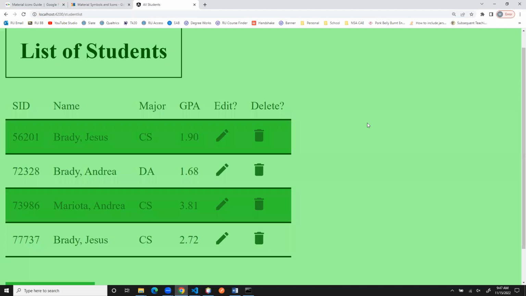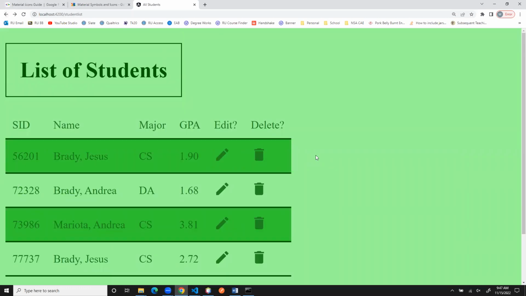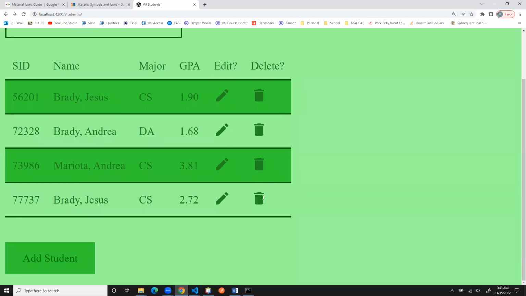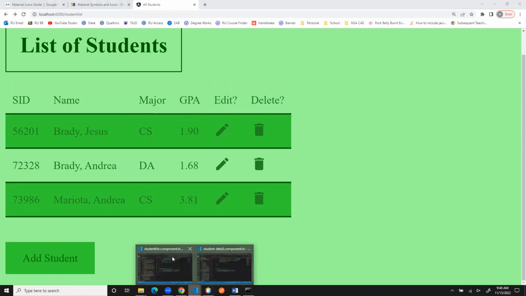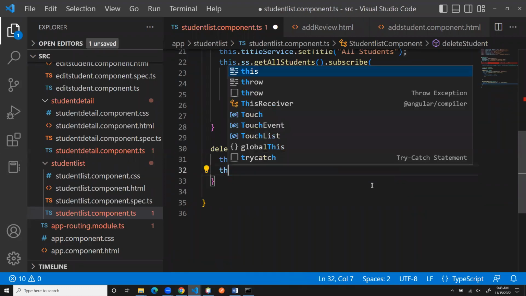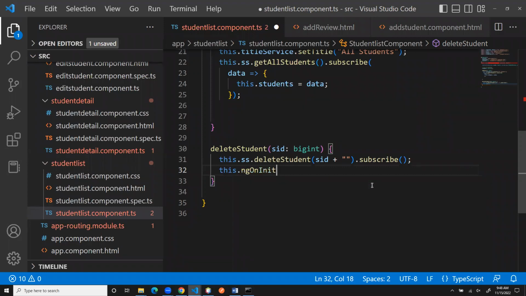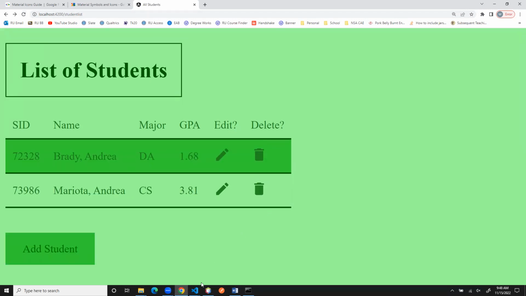Yay. Okay, so a couple things. That's meaningless. When I delete, let's pick Jesus Brady, right? I delete it, but it doesn't go anywhere. If I refresh the page, like literally refresh the page, I did delete it. This by itself does not actually reload the page. This does not work. I can do something like this, right? I believe that's how I do that. Or there's a way to refresh the page. So, oh, also doesn't work, but I am actually deleting it, right?